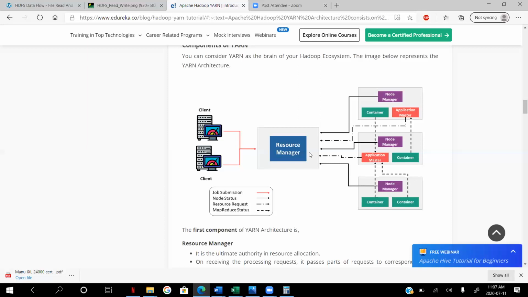Again it finds 6 containers to run the reduce programs, and these reduce programs send back the status to the application master saying, I'm done with these reduces. At the end, once everything is finished, the application master closes and the program is complete. That's how the entire chain runs.